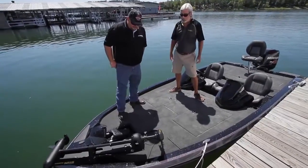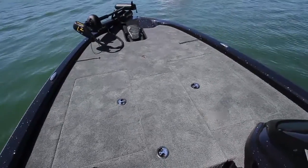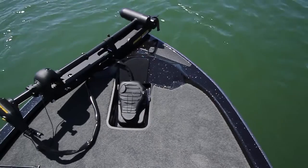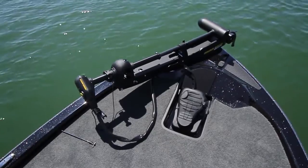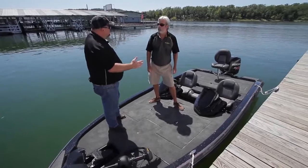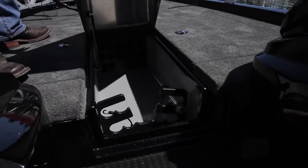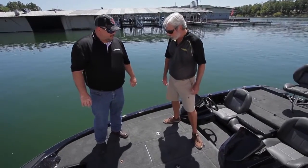It's a great looking boat too. The first thing you notice is the size of the deck — two grown men standing on the front deck comfortably on an 18-foot bass boat. We have features that are standard, such as a recessed trolling motor foot pedal. We have an offset bow which allows you to mount the graph off to the side, keeping the trolling motor cord and obstructions away so you can see it better. The consoles are offset from the gunnels, which allows for longer rods. We've got plenty of storage in the front deck, a center rod box — just loaded with lots of goodies that every fisherman wants and needs. Big boat features all over the place.